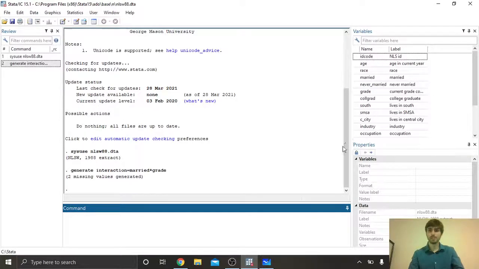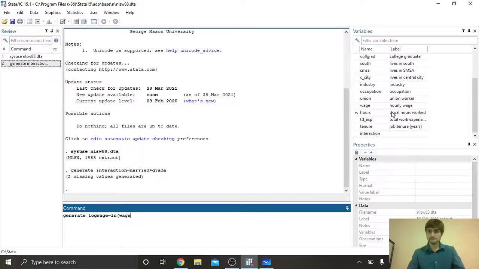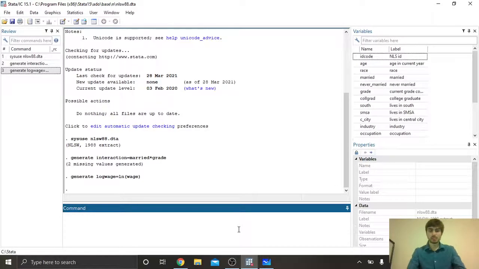That's okay. Stata will drop those automatically. Let's generate log wage equals ln of wage. We learned in the lecture last week that we should usually take logarithms of wages and prices, dollar values, because there's a lot of variance and they don't go below 0.